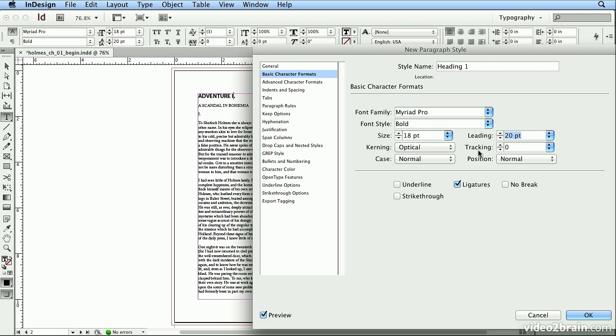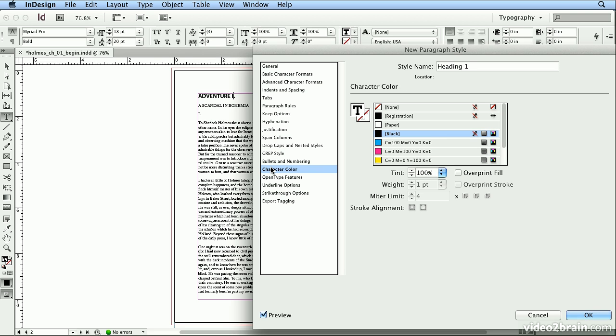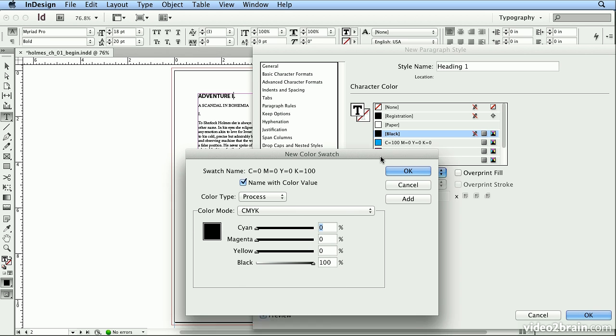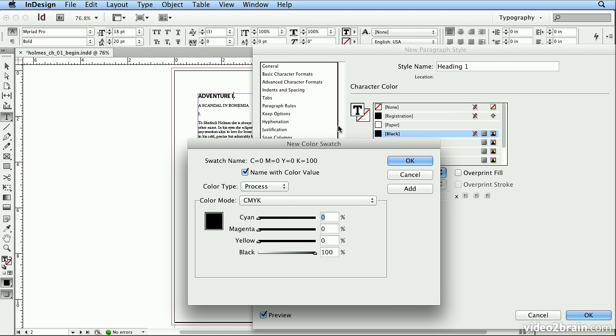The last thing I'm going to do is go to character color. And a super secret way to add a color from here is to double click the T. It would be nice if there was a little add color button, but only the power users know that you could double click the T to add a color, and I could mix my favorite shade of green. So I will give it a recipe of 50 cyan and 100 yellow and 30 black. And you could slide these up or down. After I typed each value, I pressed Tab to see it kick in.